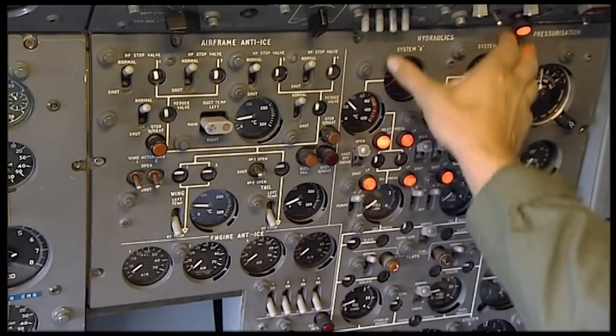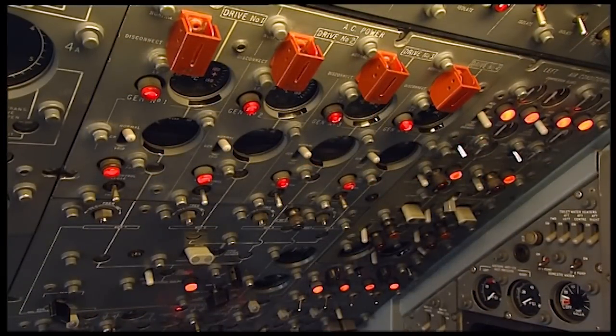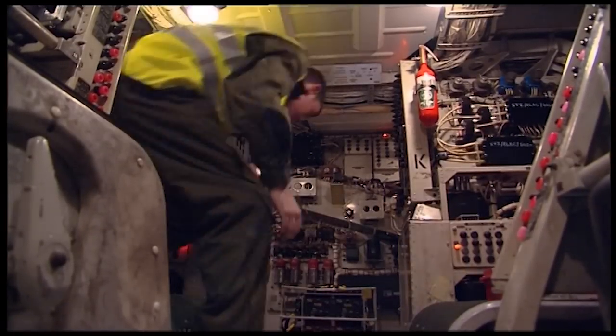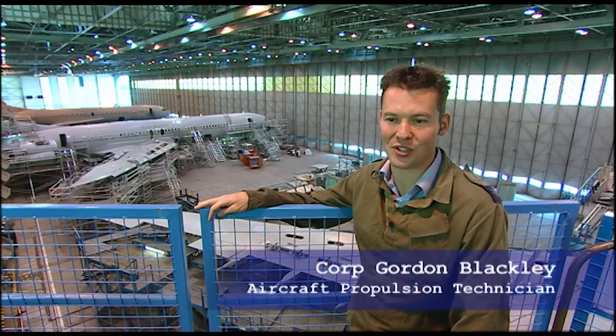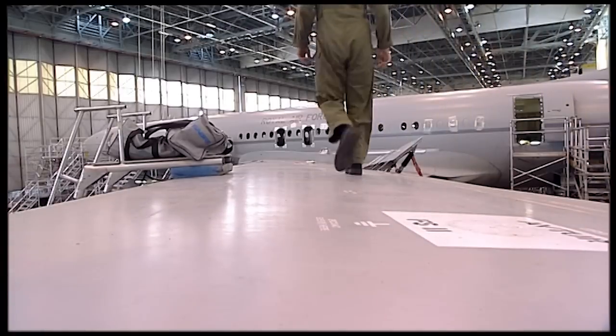The main reason we've managed to keep this aircraft in service for 40 years is that, to start with, it's a British-built aircraft and everything about it is solid. Most of the gauges are analog gauges, so that we're able to manage without them sometimes if we really had to, and there's ways around everything. Also, I think a lot of credit has to go to the way the Air Force services jets. We put a lot of time and effort and manpower into servicing these jets, and we've got some very, very skilled tradesmen. What's basically happening is it's kind of like the 10,000-mile servicing on a car. The aircraft does about 18 months of flying and then comes in for a thorough checkover.